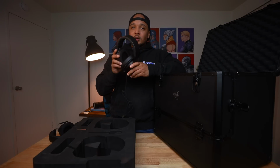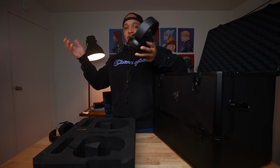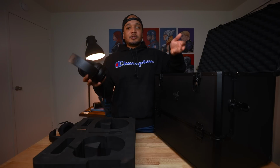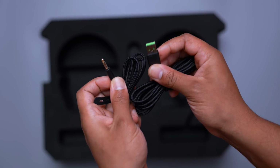Now, the good thing about Razer headsets is that they are cross-platform as well. So that's something that you want to look for. These will work with like PC, Xbox, PS5. That could be a real game changer when it comes to usability, because you won't have to buy multiple headsets depending on what system you're using. So make sure it has a USB or an adapter to a 3.5 jack.